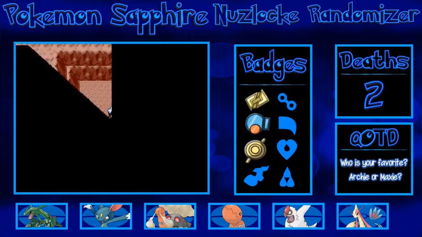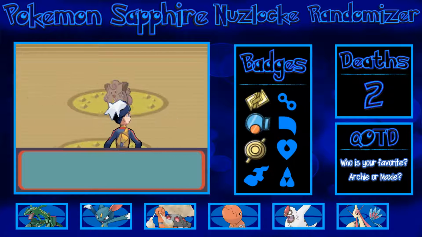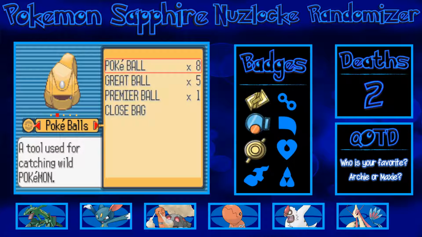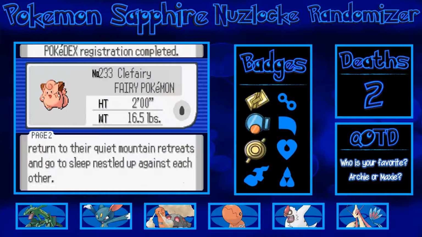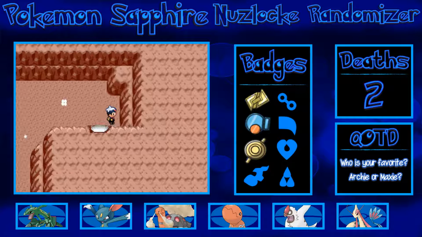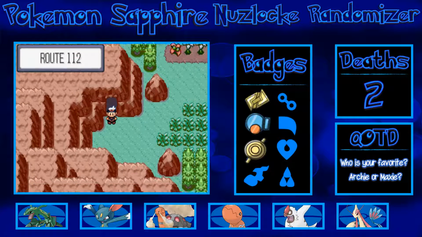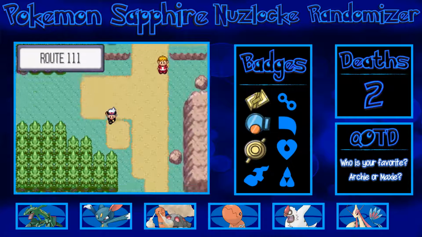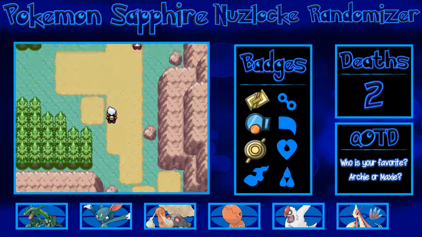Oh, encounter time. Fury. Alright. Okay, I'm just gonna name you. Chewed gum. Nailed it. Probably spelled that wrong, but am I on the right path? I am in the wrong path.